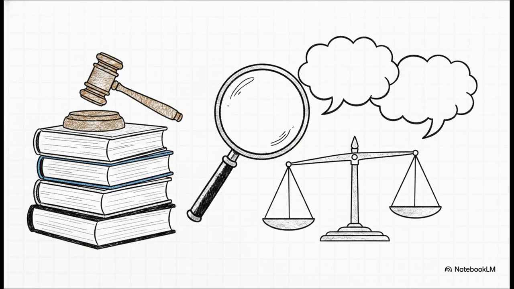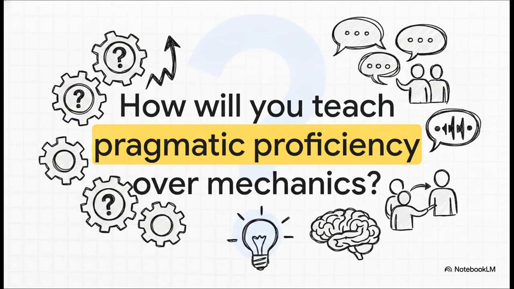Instead, for your C1 and C2 learners, your teaching must focus heavily on register awareness. You need to show them exactly how the passive dominates academic, legal, and formal texts to maintain crucial objectivity. Emphasize the pragmatic intent, guiding these advanced students on why they should deliberately choose the passive to highlight a recipient or a specific result. Teach them to skillfully navigate those subtle attitudinal differences between "be" and "get" that we talked about earlier. I'll leave you with this question to ponder as you prepare your lesson plans.